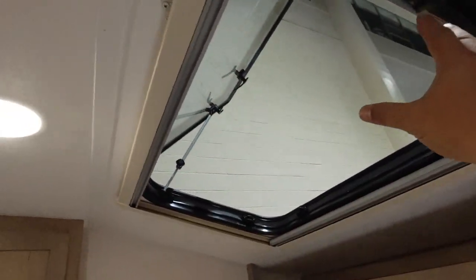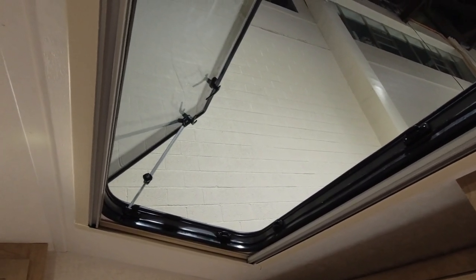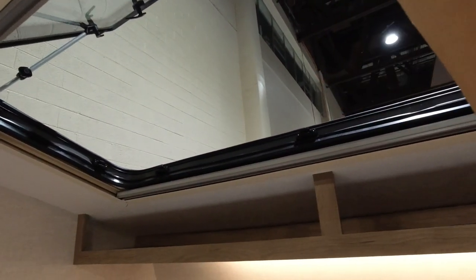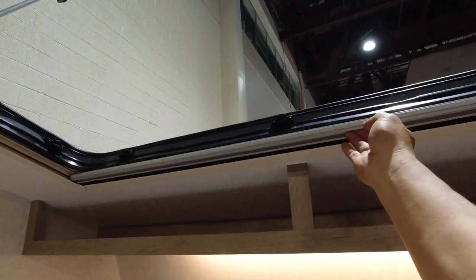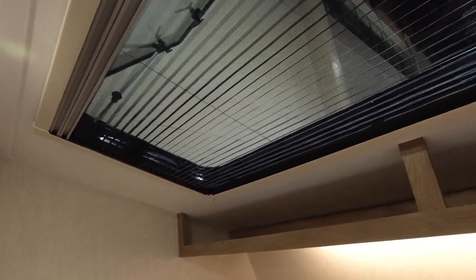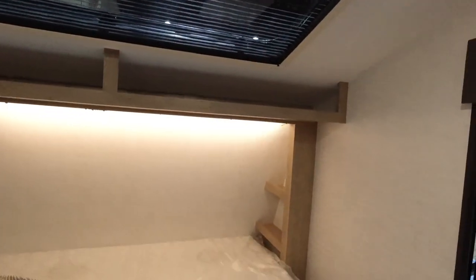And look at this. It's got a sunroof. Again, that's a dual pane acrylic window. Pop that open. You can black out the sun or keep the bugs out, but let the air in. That is awesome. Not too many travel trailers have that. You got cargo up top.